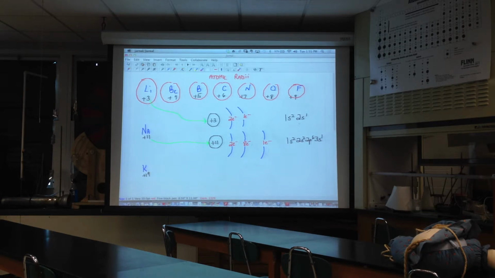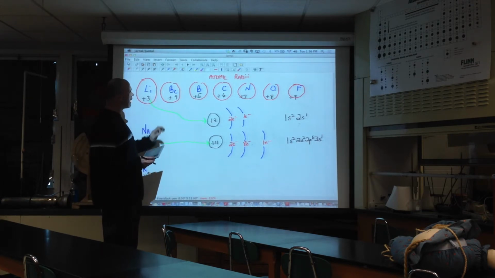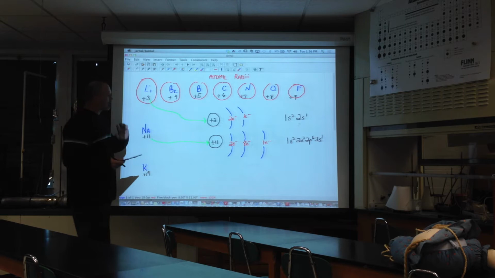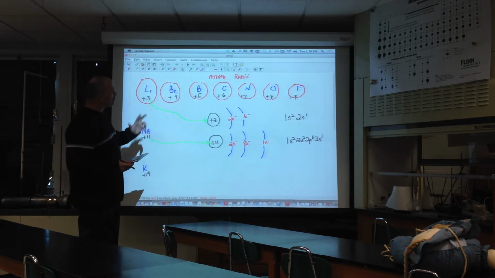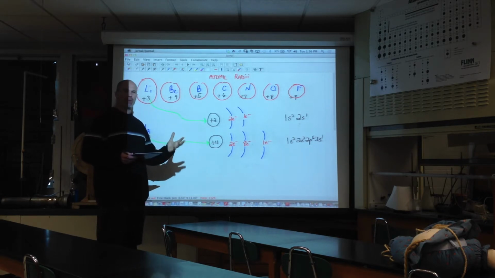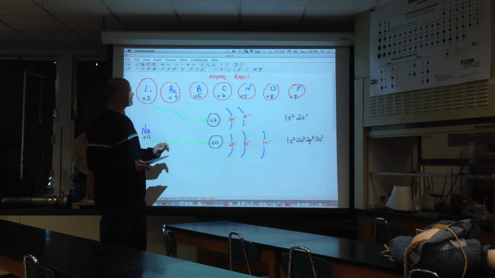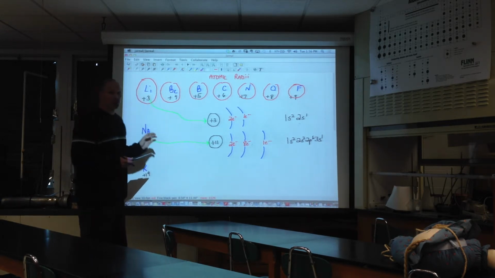In any case, let's start with the most important of all, and that is atomic radii. As you see on the board here, atomic radii is the driving force of all the periodic trends. If you can understand how atomic radii changes on a periodic table and why it does, and the implications of those things, you know how ionization energy, electronegativity, and then bonding can all occur, and the types of bonds that occur on the periodic table. In any case, let's get started with atomic radii.